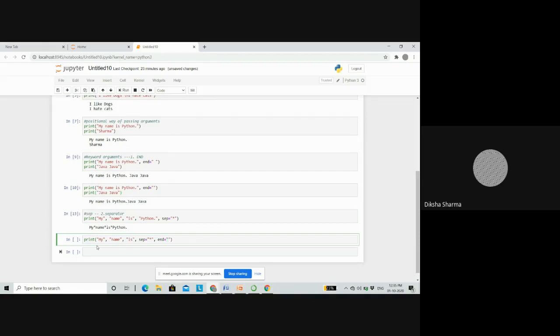Okay, let's do the star here and put a dash in end. So the output is going to be separated with a dash.